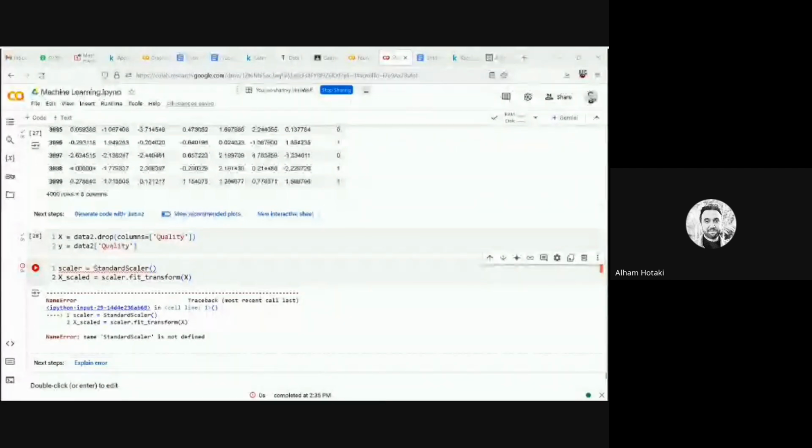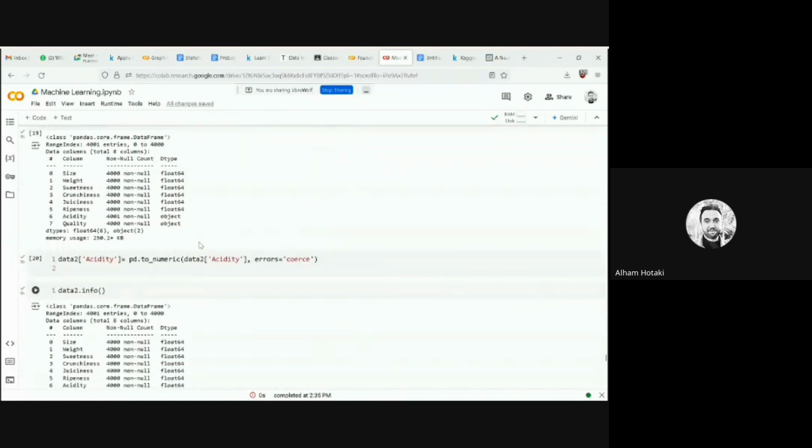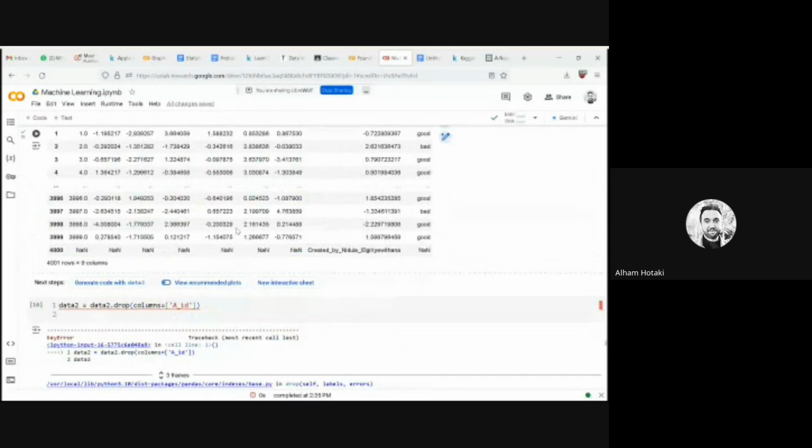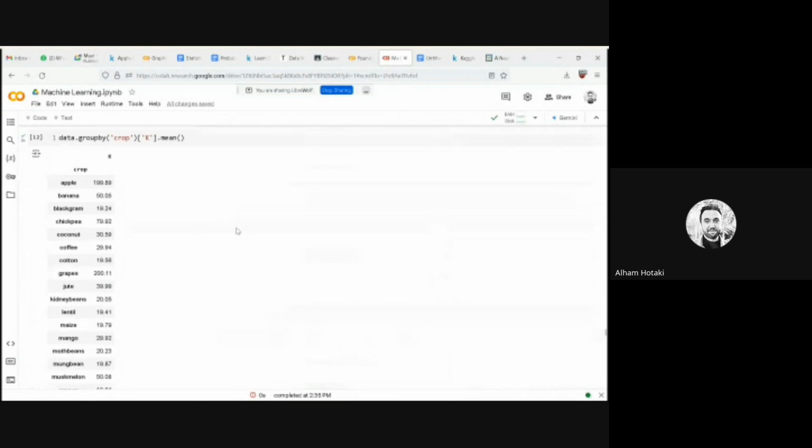From the Python scikit-learn library, we have to bring in StandardScaler. This is the StandardScaler that we brought here from scikit-learn, if you remember.